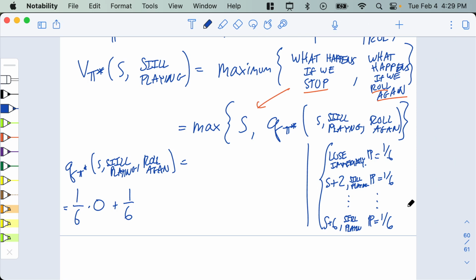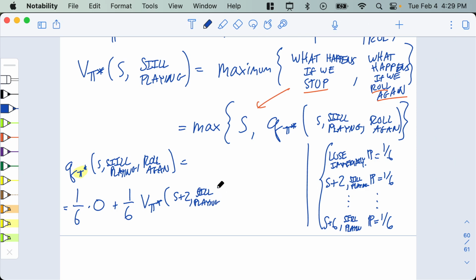Now here is the thing. Normally, I'd say, okay, you're at state s+2 and you're still playing. Like, great, is that good or bad? Like, how many points do we get for being at state 2 and still playing? And just like we said before, the problem is this depends on the policy pi star. But in this situation, I have told you, we're going to follow the policy pi star. So if you're at this situation, s+2 still playing, on average, how much reward do you get? Well, it's simply v pi star of s+2, comma, still playing.